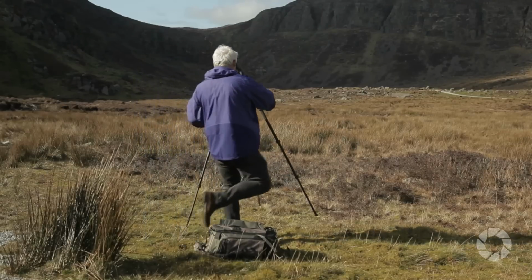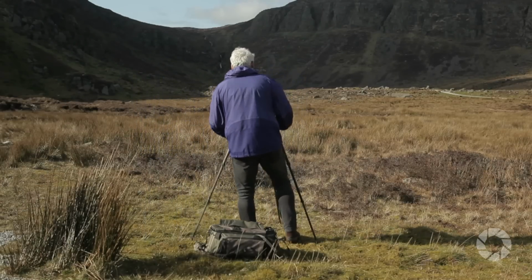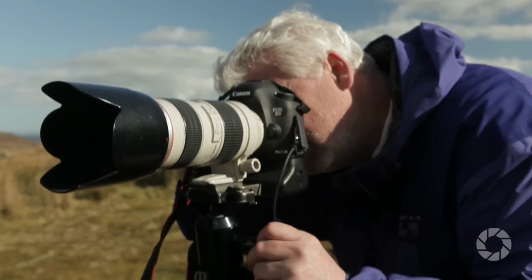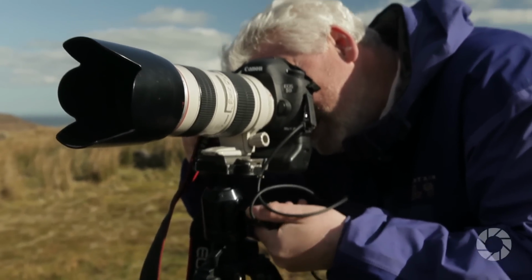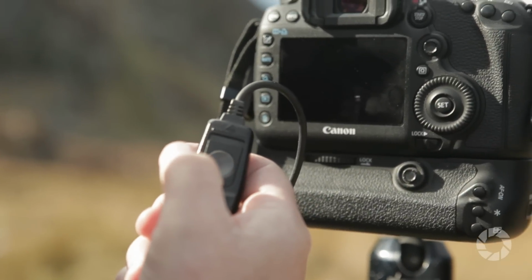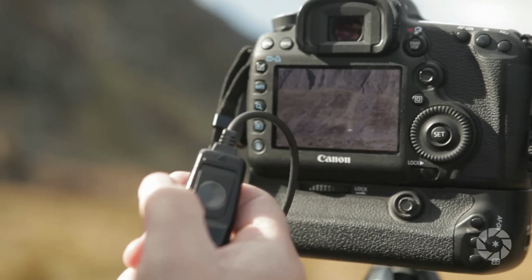Now, there are some technical issues you have to think about when you're doing long lens landscapes. First and foremost, you need to stabilize all your gear, which means a good tripod. I happen to use an Induro. Now, we need to reduce any kind of camera shake, remembering that with longer lenses, that's really pronounced. So in addition to your tripod, you need to lock the mirror up and you need to use a cable release.